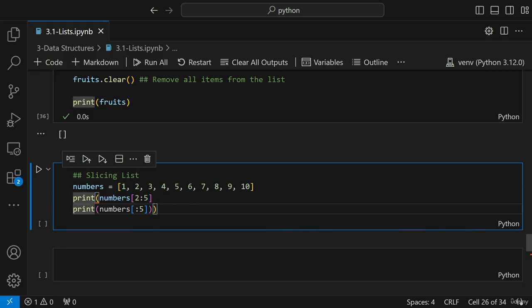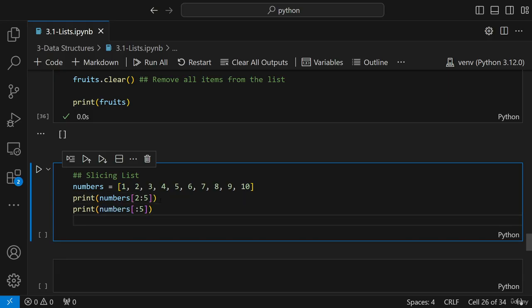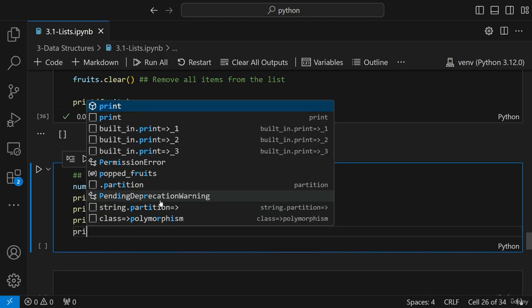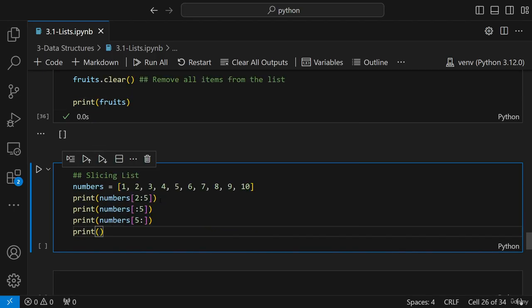I didn't close the brackets, so that is the reason it was giving me an error. No worries. I will go ahead and write print numbers[5:], and along with this we will also see print numbers[::2]. Okay, double colon.